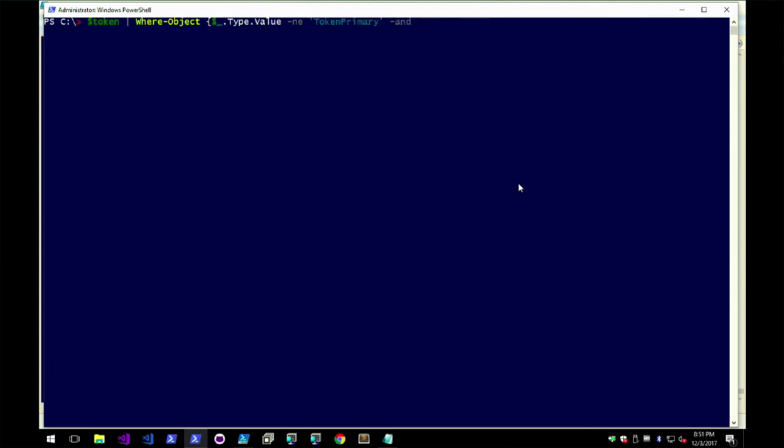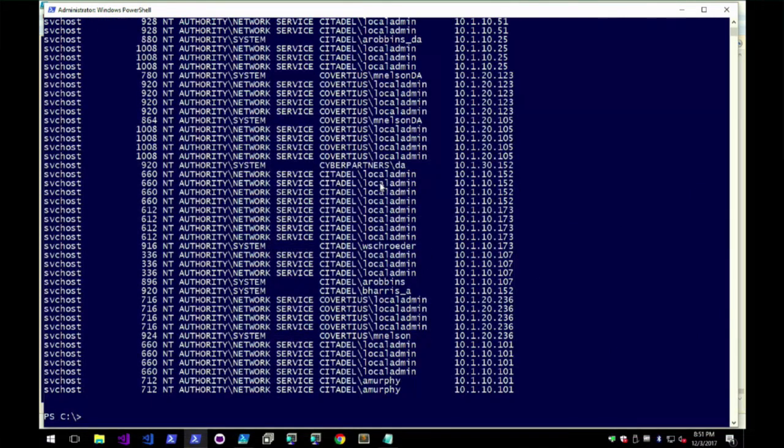Again, we're going to query the same exact thing, but this time I want to see the actual context of those 49 results. So again, looking for non-primary tokens where primary username and username do not match. Then we're going to look at what process these tokens belong to. What is the process ID? What is the primary user account, so what was that process spawned as? And then what is the username, so who is it impersonating? And then we'll look at the computer that it's associated with.